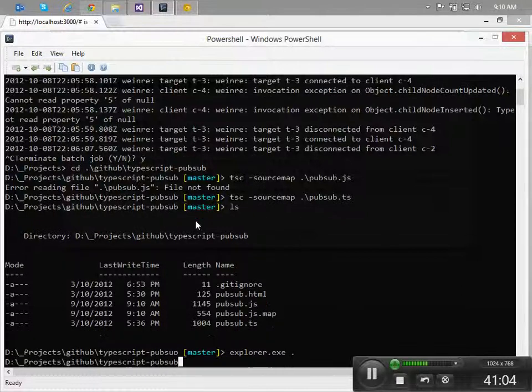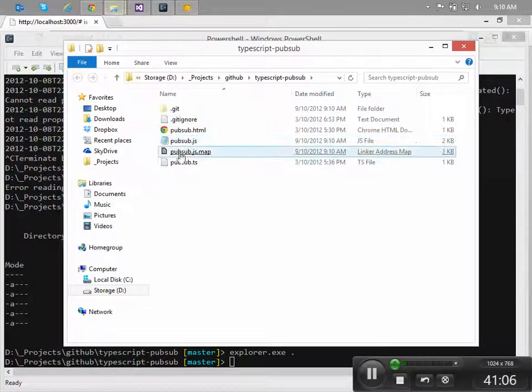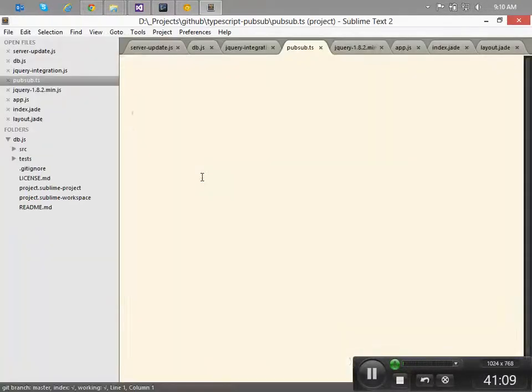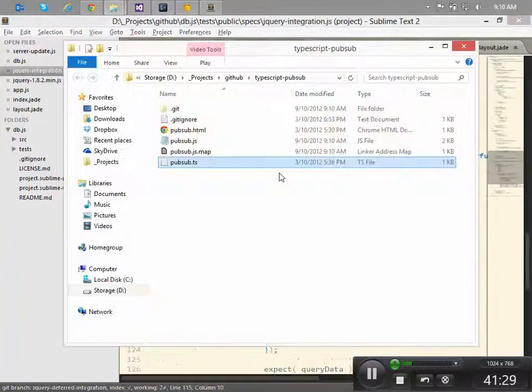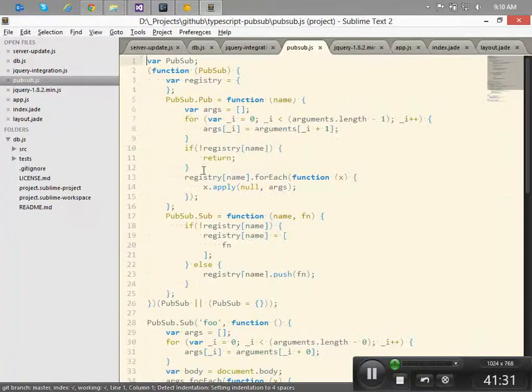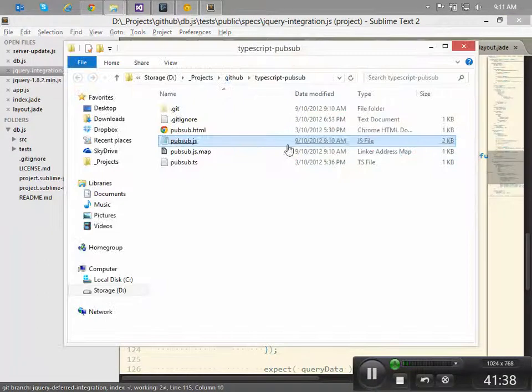So what I've got here is a little TypeScript application that I wrote. It's just a basic little pub sub library, but what you'll see here, it kind of looks like JavaScript, but at the same time it doesn't actually look like JavaScript. There's interfaces, there's classes. Well, actually, there's no classes in this, there's modules, stuff like that. So that's not actually JavaScript, so I'm not going to be debugging that in my actual code. So this is the code that I end up with in JavaScript. It looks somewhat similar, but at the same time, it's the same but different.